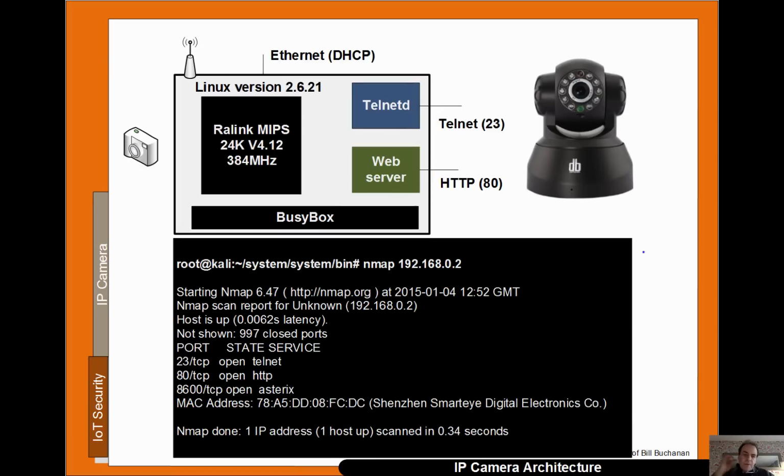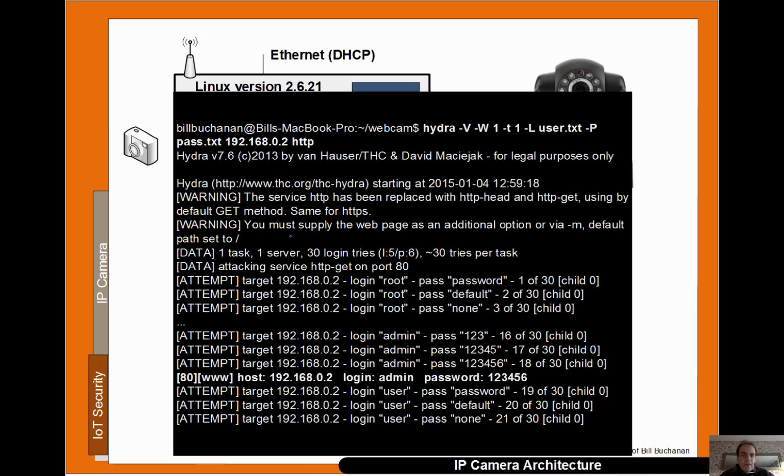Just review what we did there. So the nmap allowed us to be able to discover the ports that were actually open on the device. And then using Hydra, we found there was no lockout on the login for the web. So it's a really bad thing not to have that on any sort of service that's exposed to the internet.